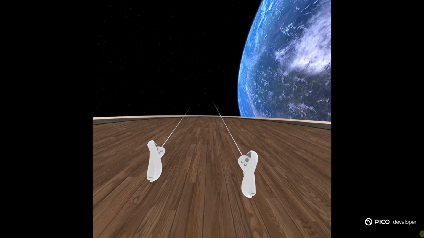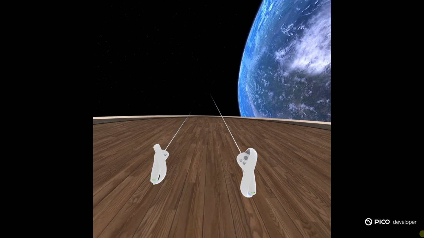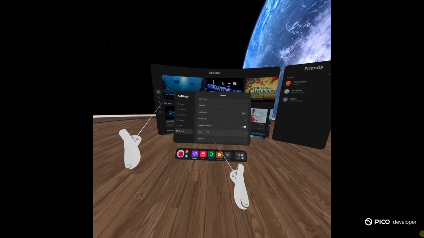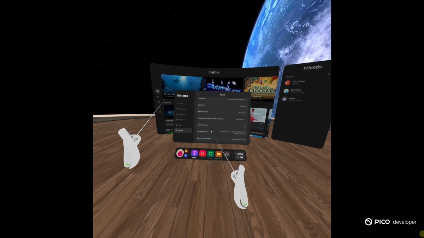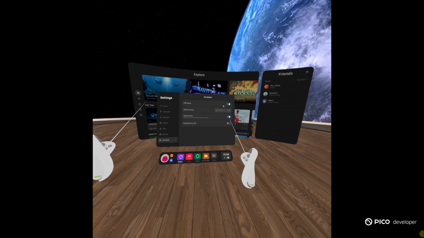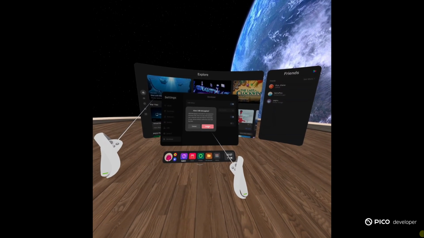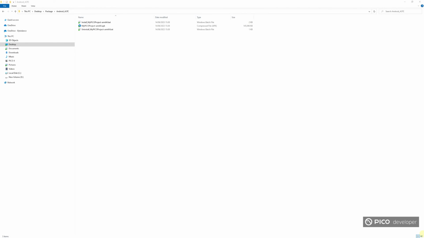To install APK files to your headset, you need to enable developer mode. Let's see how this can be done. Launch your headset and navigate to Settings General. Look for the About section and scroll until you find the Software Version section. Click 7 times on the Software Version field until the Developer Mode option appears at the bottom left of the left navigation panel. In the top right corner, you'll find the USB debugging switch. Make sure it's enabled to enable USB debugging. Once you have successfully enabled Developer Mode, you'll be able to send ADB commands to your headset.